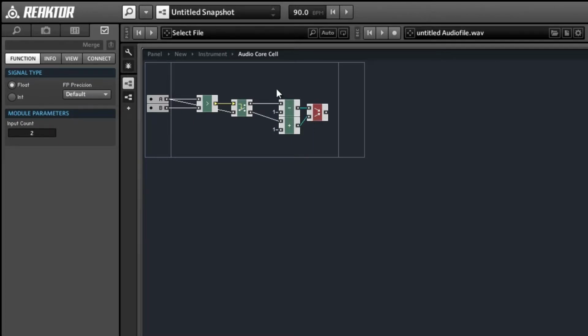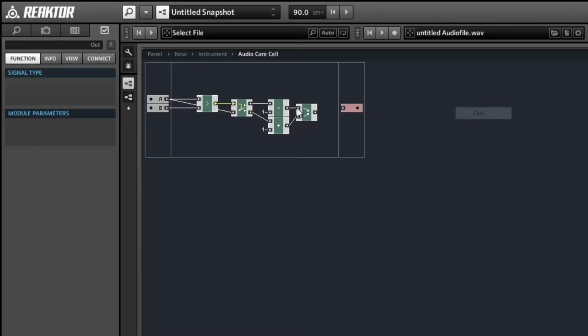And this is what is known in programming as an if-then statement or an if-then-else statement. So if A is greater than B, do one thing, else do something different. This is a very common structure that we're going to be using an awful lot of.